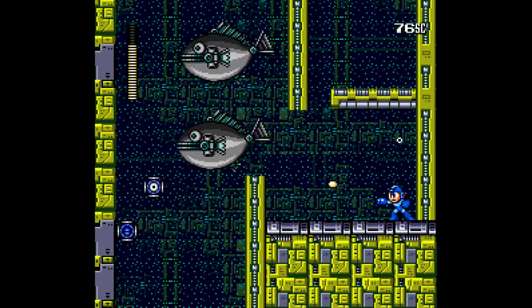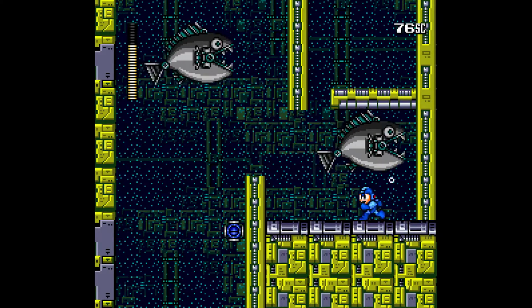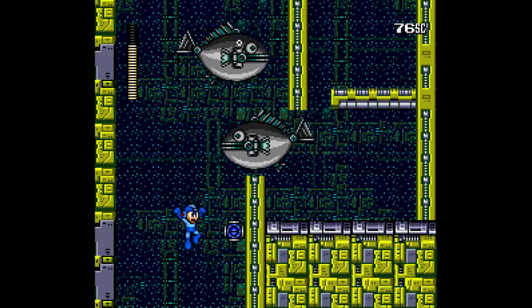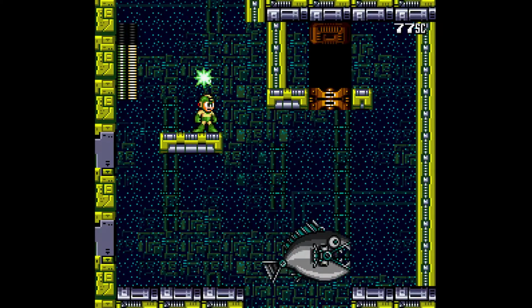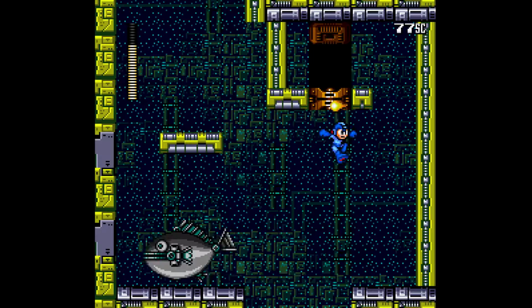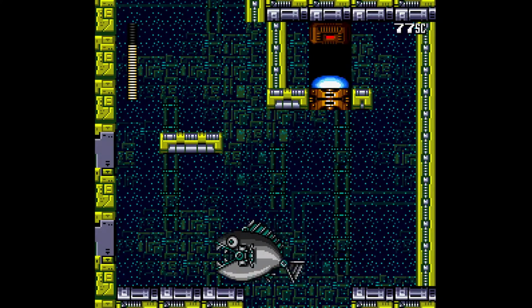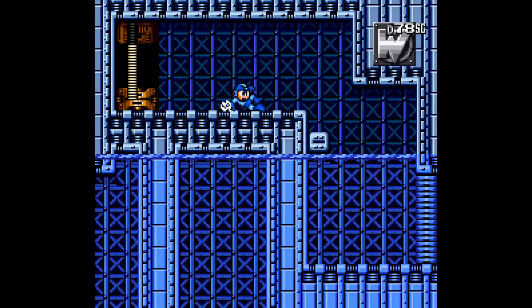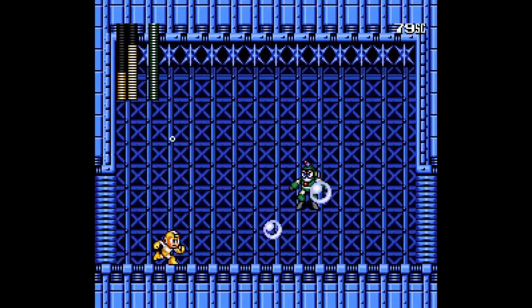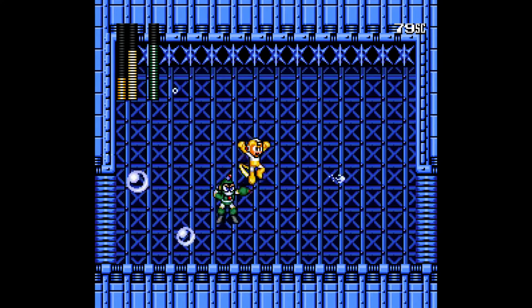I think the blue ones only take 5 hits, so yeah, that's right. So wait until this goes there, and jump over here. Do I have the slide? Yes, I do. I think I could also make it by normally sliding, but I don't want to take any risks. Water. Bubble Man. Okay, we need a cutter weapon then. So, ring boomerang, I guess. Yep, my assumption was right.